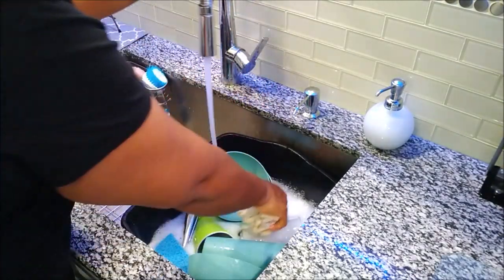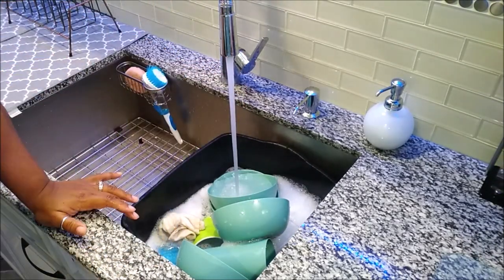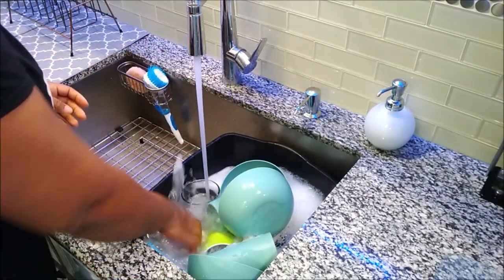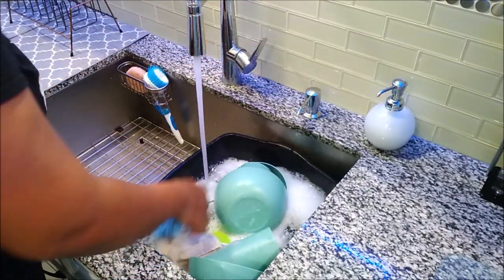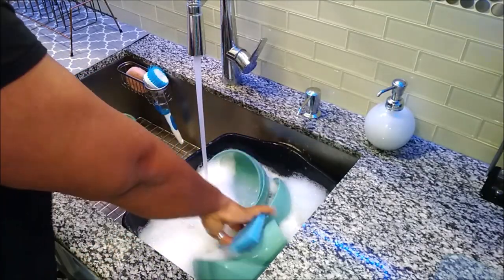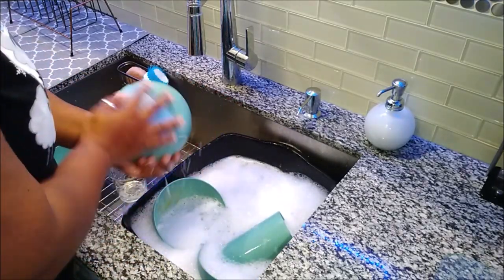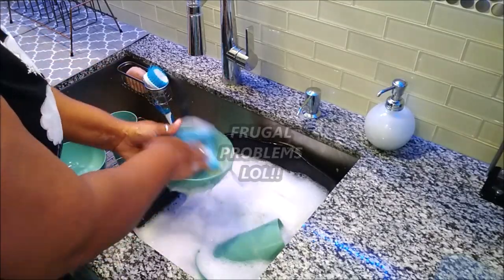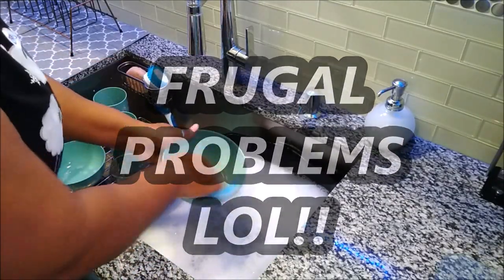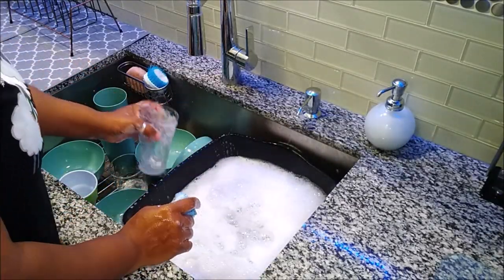Guys, do you put this in your water as well? Because I love, love, love bleaching my water. I know people say you should wear gloves and all that, but it's just difficult to wash dishes with gloves on. I need to feel what I'm washing. So that's why I don't really prefer wearing gloves, but I gotta have my bleach and I gotta have my Dawn dish liquid. I caught myself being cheap and went and bought some Ajax. If you use Dawn and only Dawn, you know the difference.